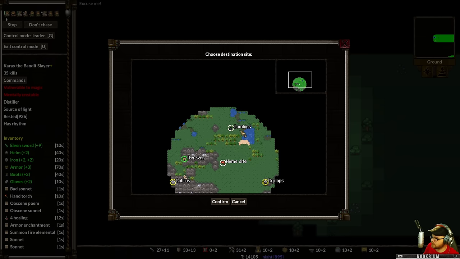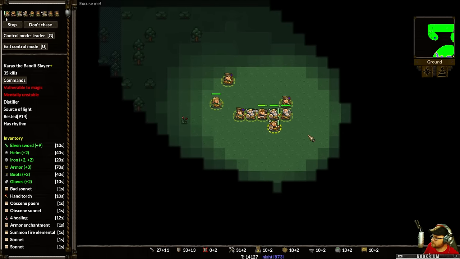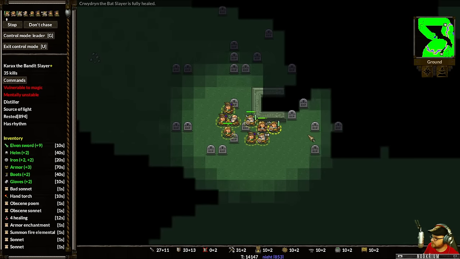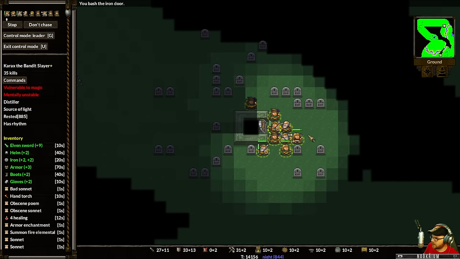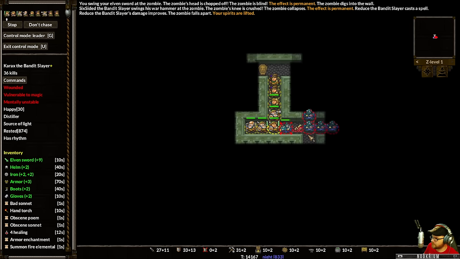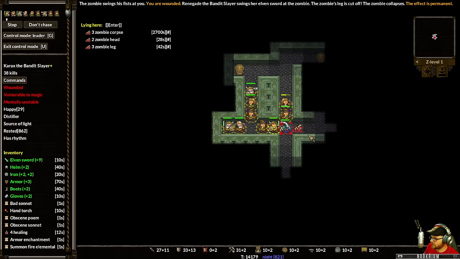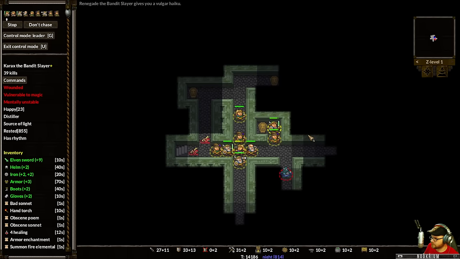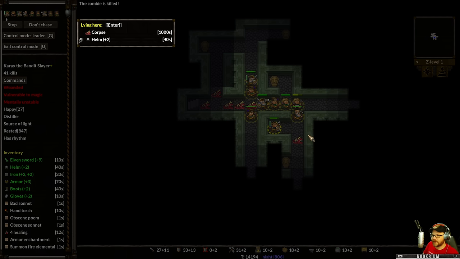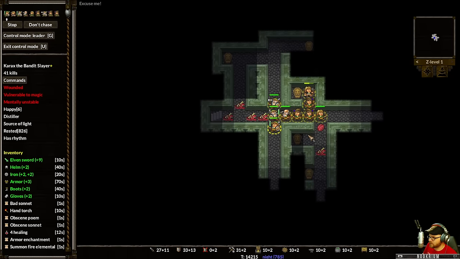Oops. There it is. Okay, are we ready for this? I hope so. Zombies are pretty weak. Can be, anyway. There's gonna be a lot of them. Oh, that was easy. Nice. We got helmets in the graves. Anything else in here? Yeah, alright. Anything else down here?